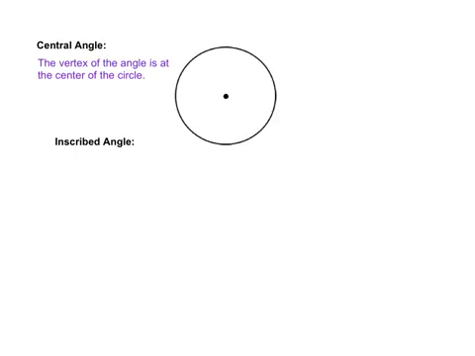All right, so a central angle is an angle where the vertex of the angle is at the center of the circle. So if I were to draw an angle in here, starting at the center, here I am drawing an angle. Do you see how the vertex where the two rays of your angle meet right here is at the center of the circle? That is a central angle.